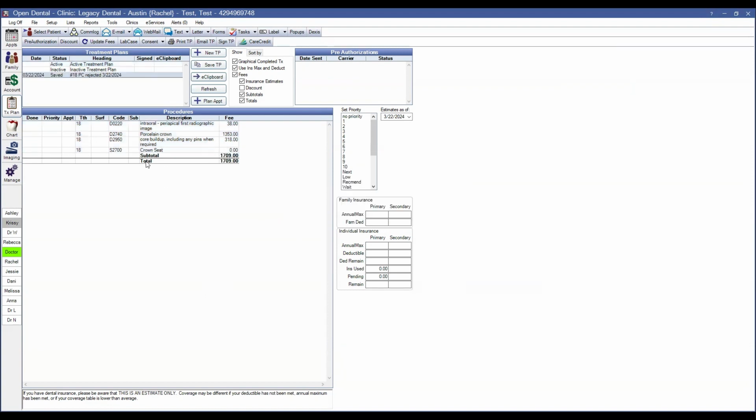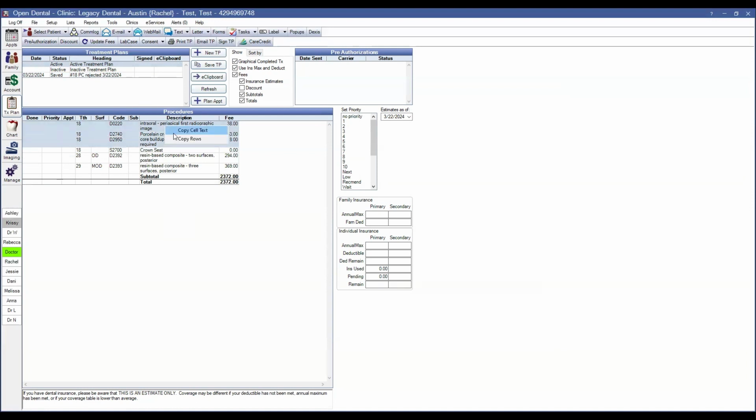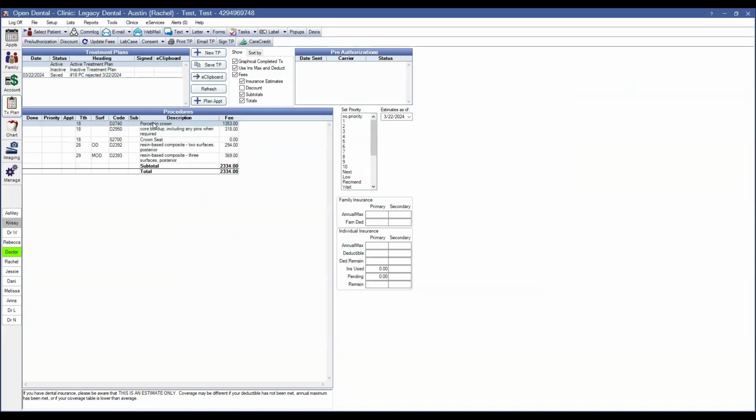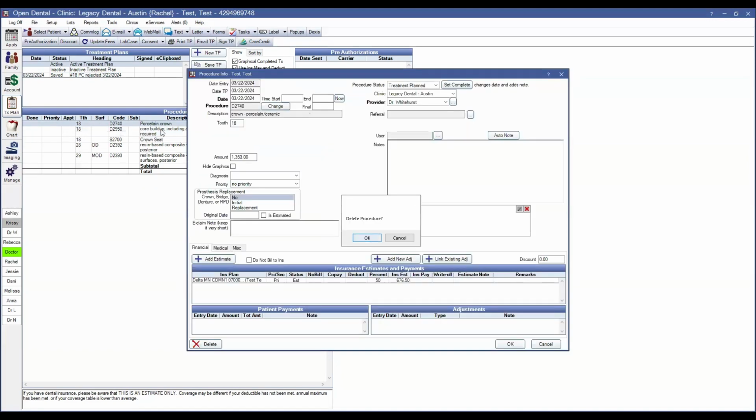Push OK. So when you create a saved treatment plan, it's basically kind of like a snapshot of an active treatment plan. So just because you create a saved treatment plan, it is still going to show up in the active treatment plan until you delete it. So this treatment plan right here that we saved will always stay in here, even if we go to our active treatment plan and we delete these items here. And you can either do this from this screen or from the main chart.